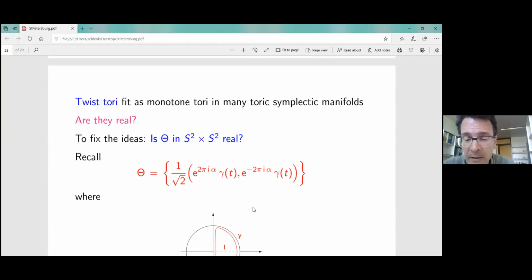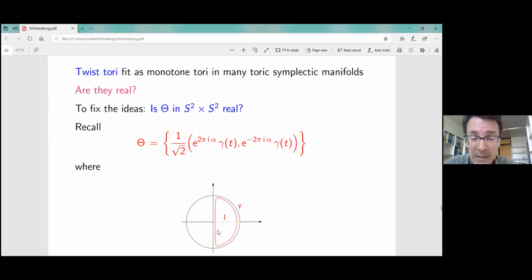Well, in R^2n, we cannot ask a question because we have just seen that smoothly there is nothing to see. But now I put them into S^2 × S^2, and I will not give you the details. But the construction, I repeat the construction. You take this circle and you are a bit stingy with sizes, because when you do it then it does fit in S^2 × S^2. Just think of S^2 × S^2 as a compactification of disk × disk in C × C, and then this torus we constructed, the theta, fits in a monotone way, direct computation.